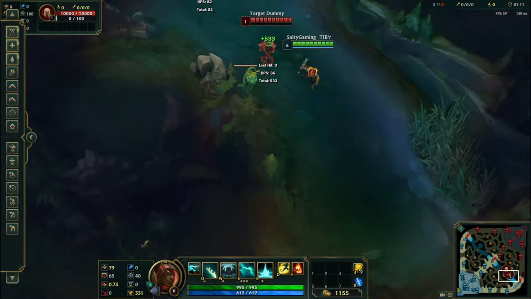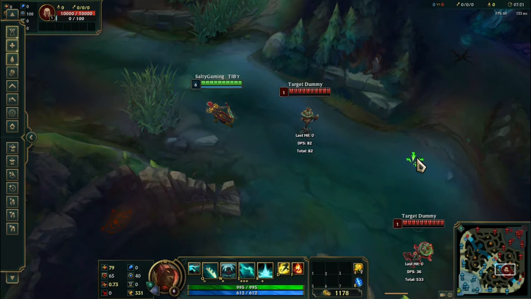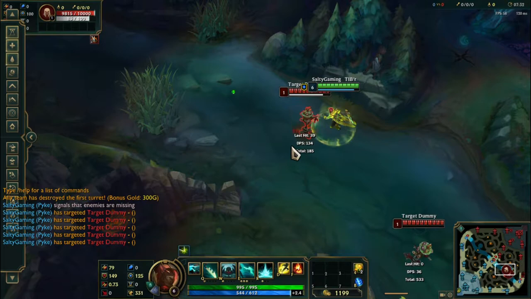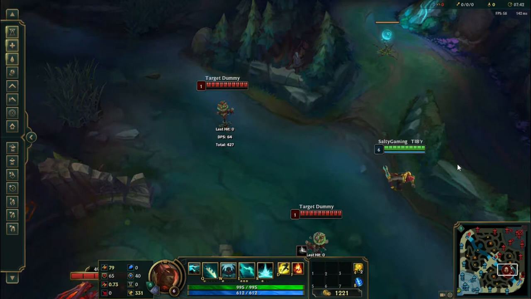Okay, let's talk. I prefer to go Ignite on Pyke because you can do so much damage at level 2. Imagine there's Nami, a squishy champion, or any squishy support. You go on her, that's E, that's Q, that's Ignite. Now she lost about 500 HP. She might heal, her ADC might heal her, she might flash, just for doing this simple thing.